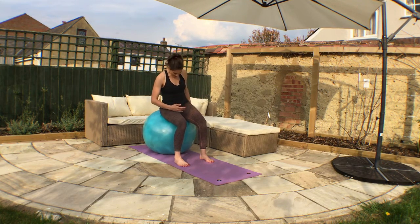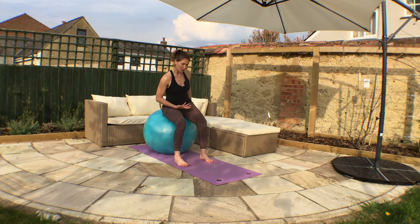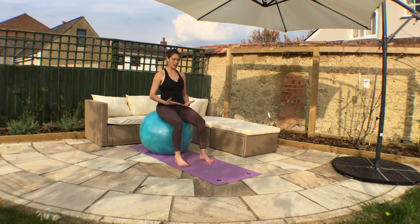And then if I were you, just lean over to one side and pick up one sit bone to widen it out to one side of the body, and then pick up the other sit bone, bring it out to the side, and then just notice how the pelvic floor and your pelvis is sitting much wider on the ball there.